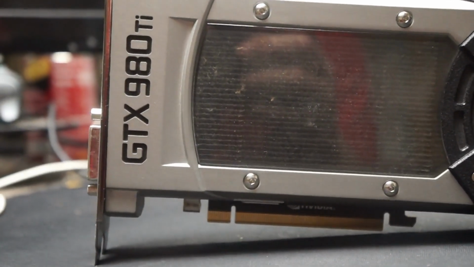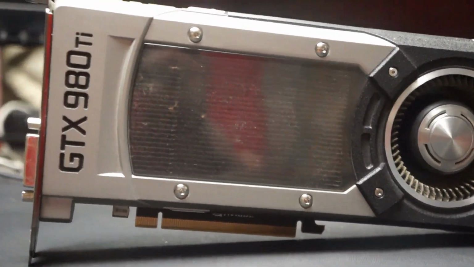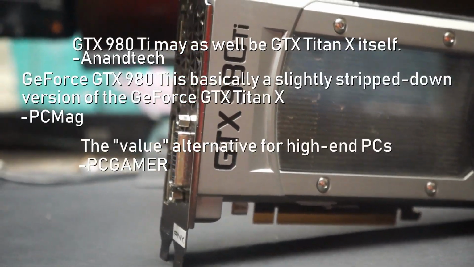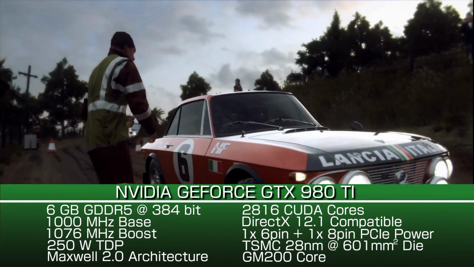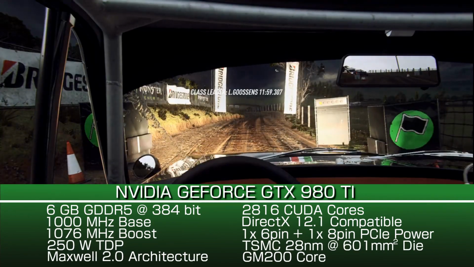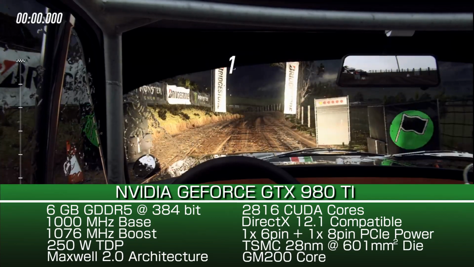When NVIDIA released the 980 Ti, most people expected a decent spec bump up from the core inside of the GTX 980. But no, this was a much different beast. With only 256 less CUDA cores than the Titan X, it really was just a Titan with half the VRAM, pretty much. With 2,816 CUDA cores, it was, and still is, a powerhouse.